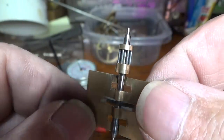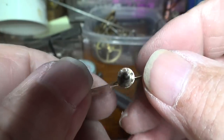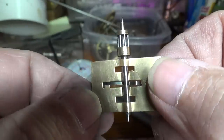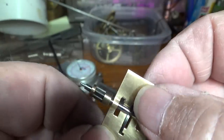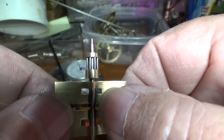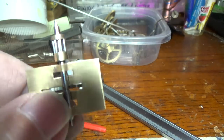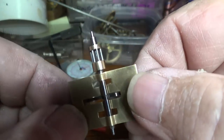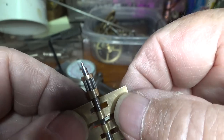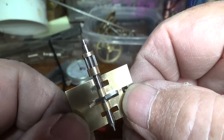And there is the new fly, all cleaned up. New fly. New trundles. Cleaned up and ready to go. Now all we need to do, that was the last of the lantern pinions to do. So now our next step is to put the gears into the plates of the clock and check for pivot wear, replace pivots.